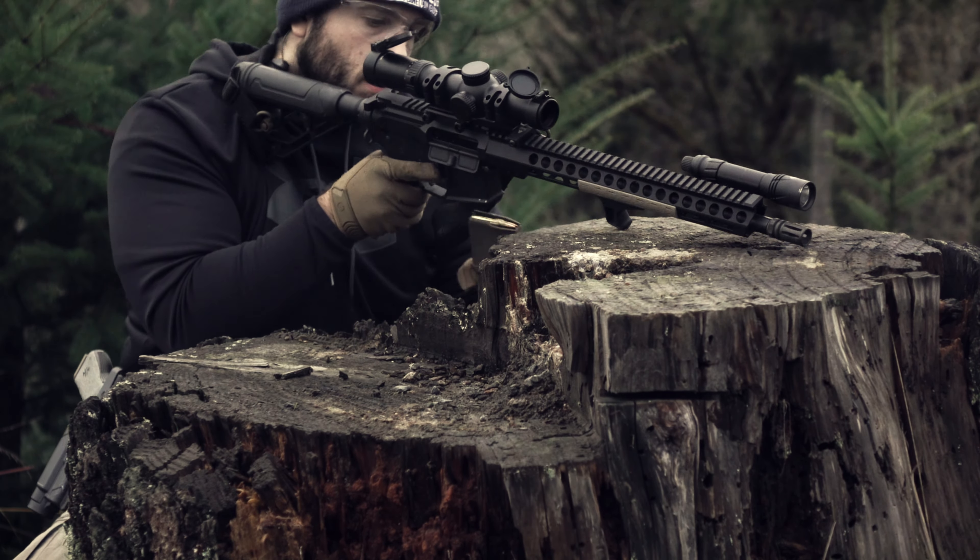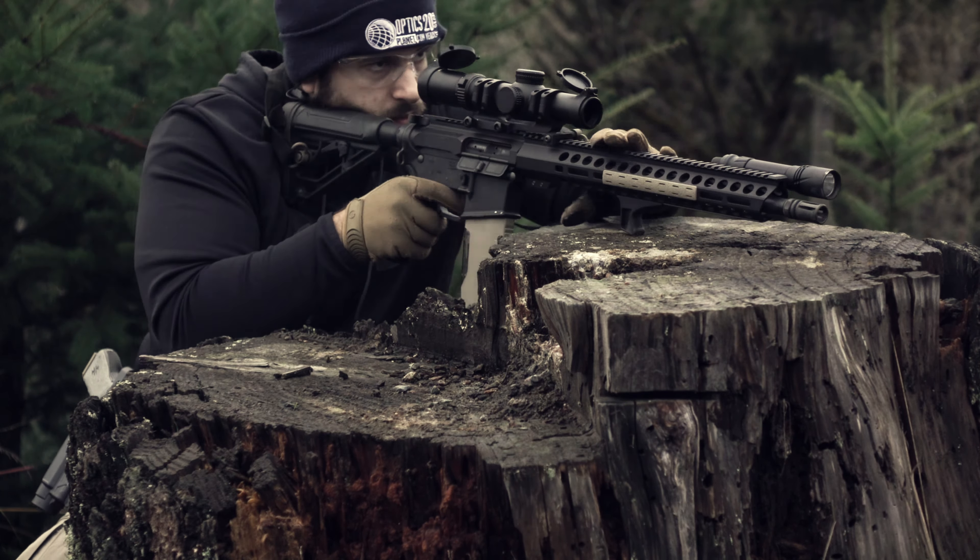For those who've been around a while, I did review the Athlon 1-10 some time ago and ended up breaking it. I liked just about everything except its durability. Getting into the basics: this is a 1-10x second focal plane LPVO with a BDC reticle featuring auto-ranging. It's a Chinese-manufactured optic priced anywhere from $350 to $450, using a 34mm main tube and 28mm objective lens with a capped windage and elevation, and an illuminated reticle with off settings between each setting — I believe one through six.